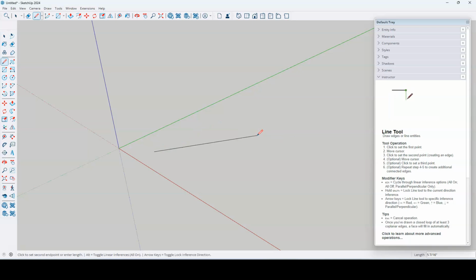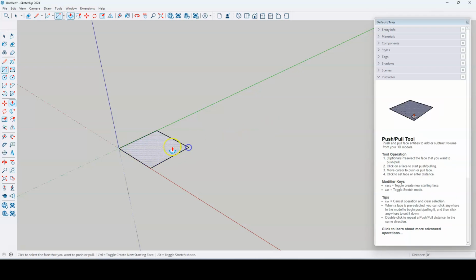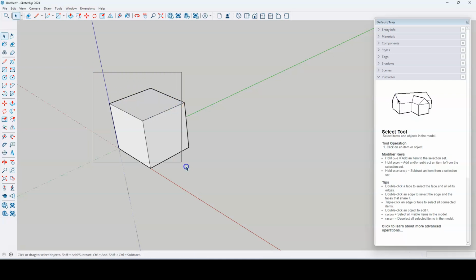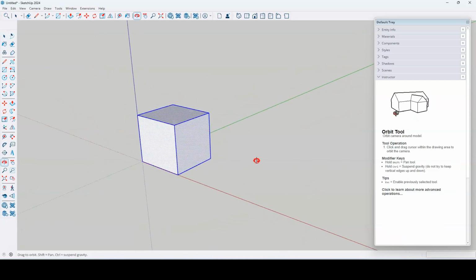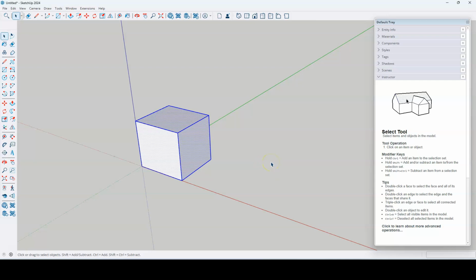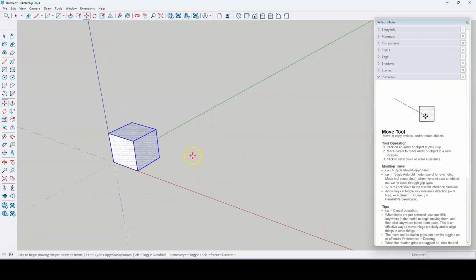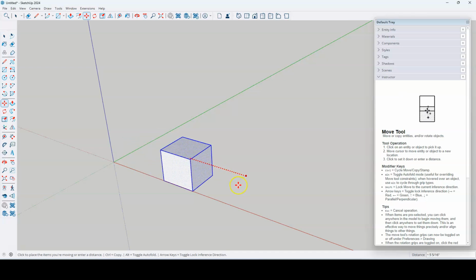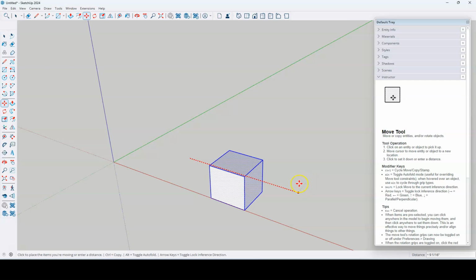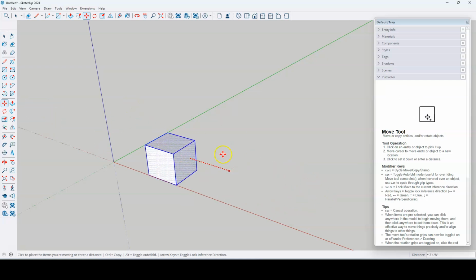This also works holding down the shift key. Same thing works with the move tool. If I just create a quick cube here, I'm going to select it before I use that move tool, because remember with the move tool we need to select our objects before we can move. So I'm clicking M on my keyboard. Same thing here. I can start to move along an axis, hold down that shift key, and now it's going to stay along that axis for me. So shift is really your friend here.